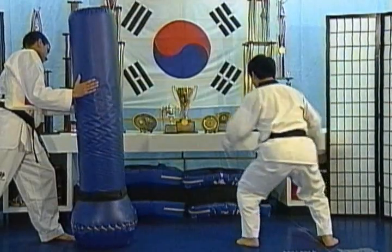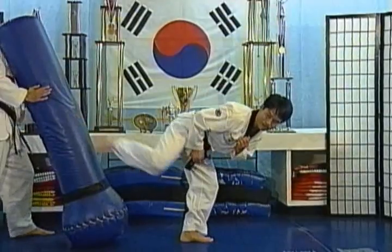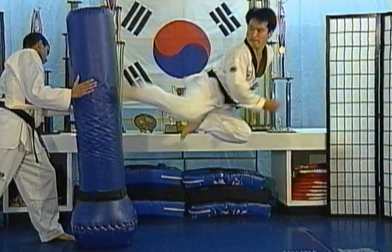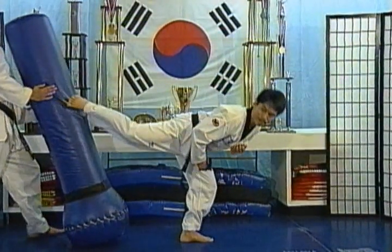Chamber the kicking knee at a horizontal angle to the ground and bring the other foot to your hip as closely as you can. At the impact, stretch your leg into the target. Both arms should stay around your upper body following the natural motion caused by the kicking technique.